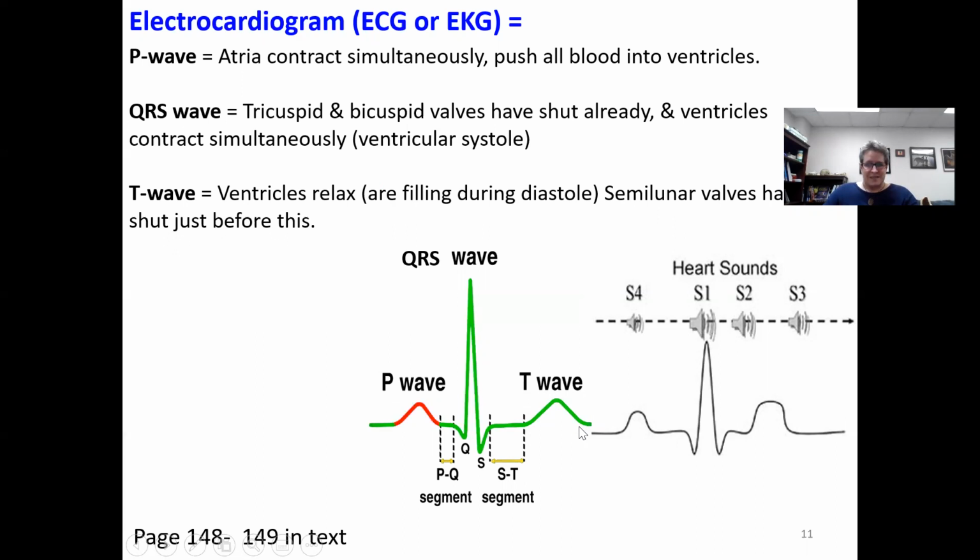That's ventricular diastole. Now, if you look at the heart sounds, you hear the S1, the lub, of the tricuspid and bicuspid valves closing simultaneously, basically right here where the QRS is happening. Those tricuspid and bicuspid valves must shut simultaneously because the ventricles are contracting and you don't want regurgitant flow into the atria. Now, the S2 sound is heard before the ventricles relax here at the T wave. The S2 sound is the dub. So this is the sound of the ventricles now relaxed and filling. The semilunar valves must have closed simultaneously.